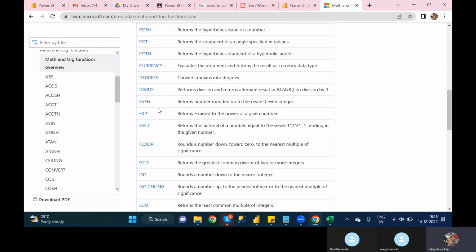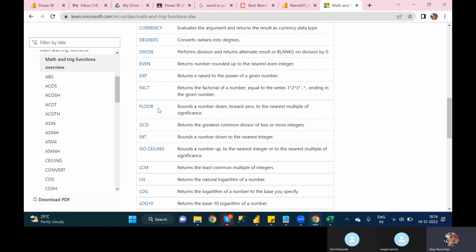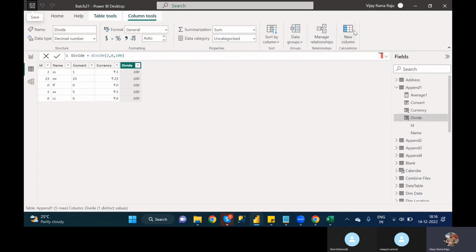Okay, so this is how it will work. Next one is the even function. Whichever column you mention in the even function, if even values are there in that column, then the even numbers will be displayed as they are. If odd numbers are there, then the next nearest even number will be returned.